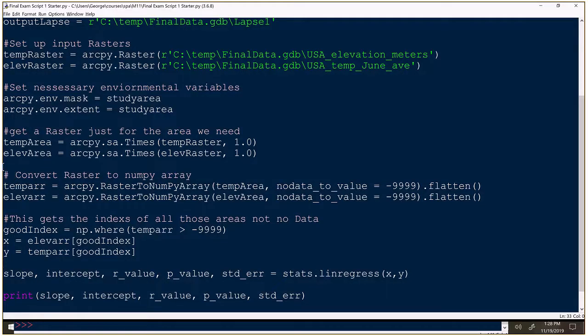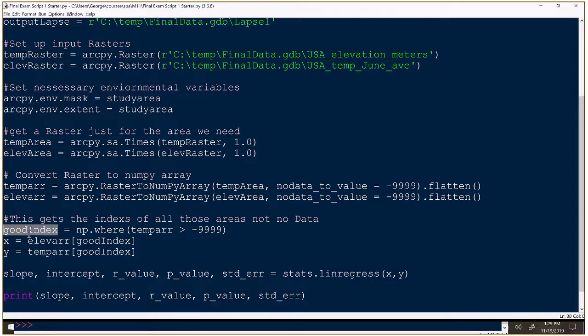So first of all, that was a great question. But so this line of code gets the indexes to all of the good cells in the raster, and this one says, okay, the good cells in the raster are going to be into a new array called X. And the good cells in this raster are going to be in a new array called Y. And it just so happens, the reason why you don't have to do two of them is because the temp matches the elevation data perfectly.